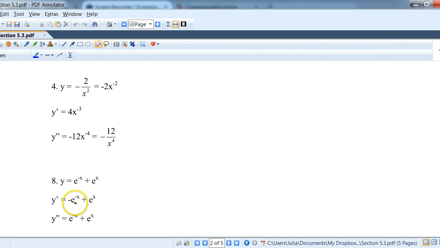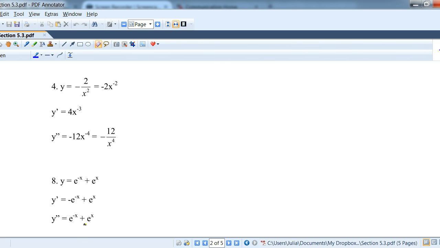you'll see it's the same idea. So negative keeps as the exponent. So we keep the negative, but because we're going to be multiplying it by negative 1 again because of the chain rule, negative and the negative will end up canceling each other, so you will actually get positive e to the negative x. So as I already mentioned, it alternates. So you do have to show some work here, but basically you'll get positive e to the negative x plus original e to the x. Notice it's actually the same as the original function.